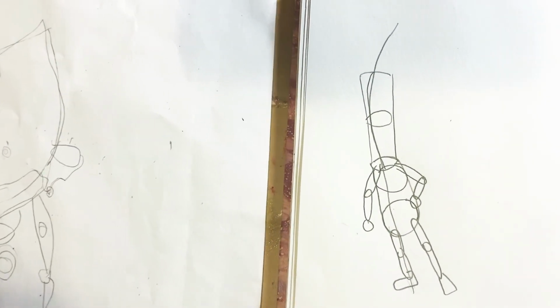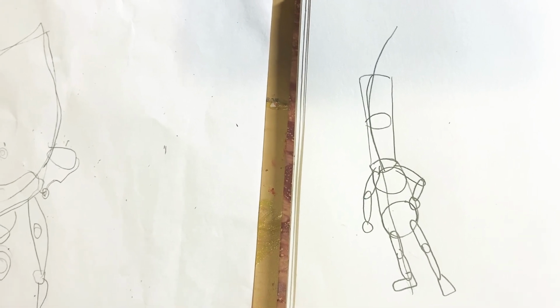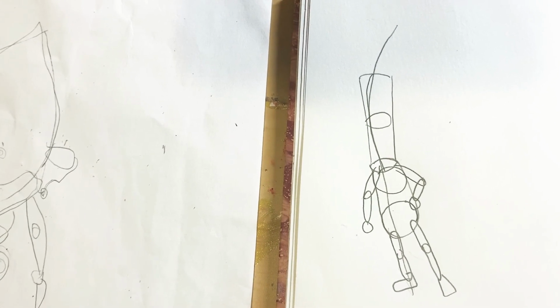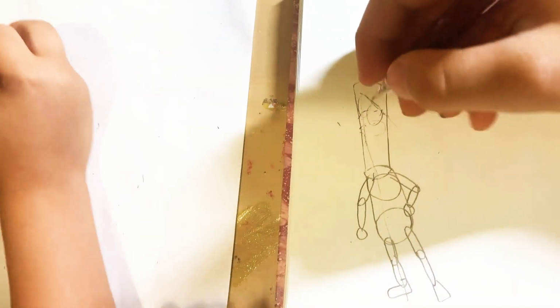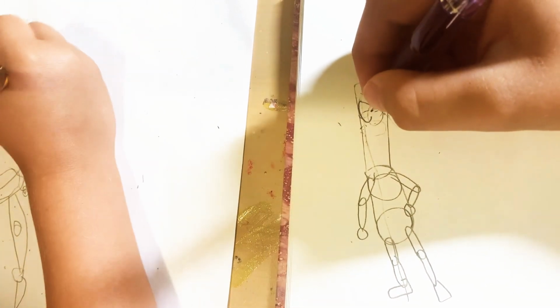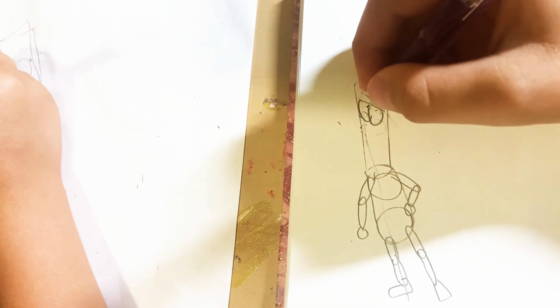The next step is to start doing his basic details, just the basic shapes. And this is also where we're going to start erasing things. Step is you're going to do a semi slanted line, not super straight down, but just a little bit. In this, you're going to go circle, and then on top of that circle, you're going to go another circle.